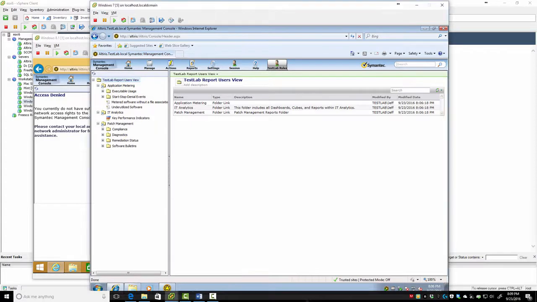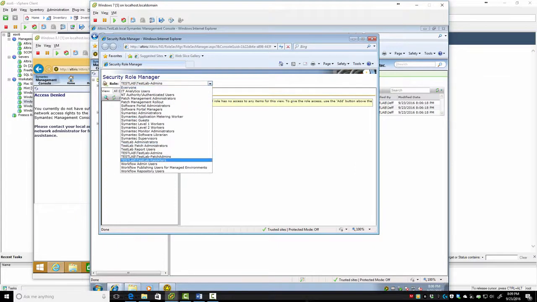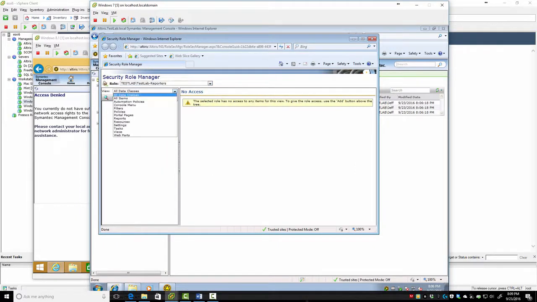So let's do security permissions. Test lab reporters. Views. Web parts. Say they have no access. Okay, so what report users need is they need rights to data.